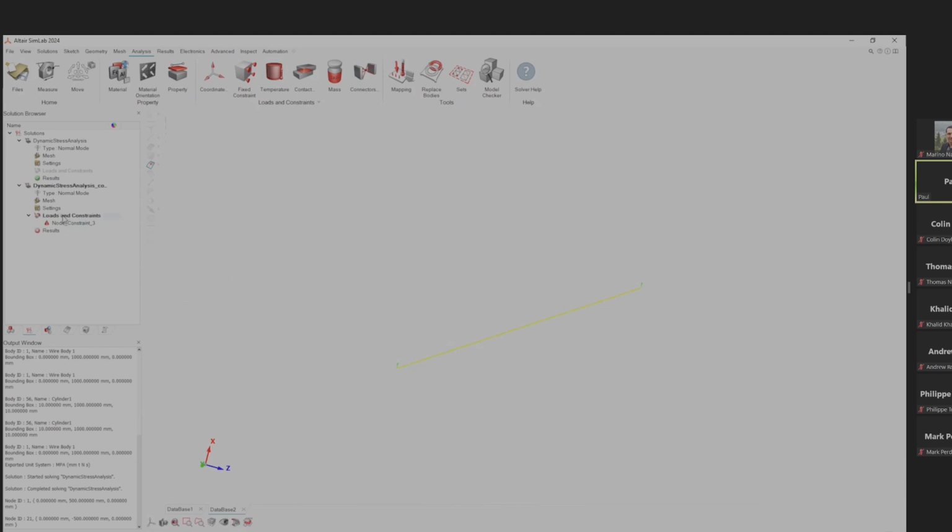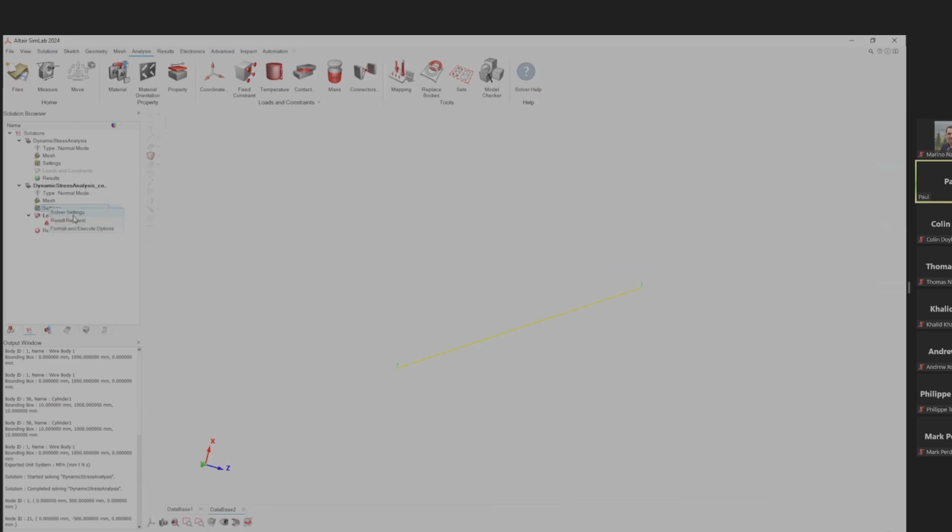One thing I want to mention also is you'll see the solutions created over here. My solution type is normal modes. If I were to double click mesh, this is where I can select additional bodies. Let's say I were to mesh another part and I wanted to add it to this analysis, I can select that additional body here. But this is helping me verify that I've selected my 1D elements for this solution. Click OK. That's the way it was set already.